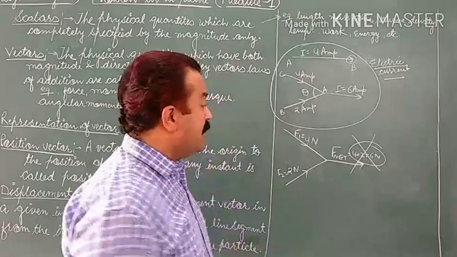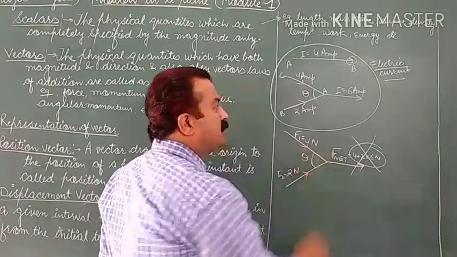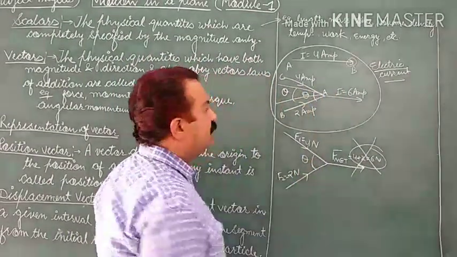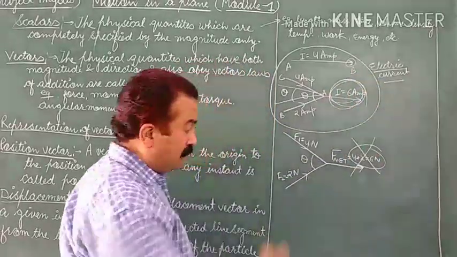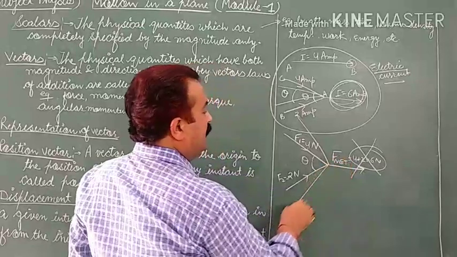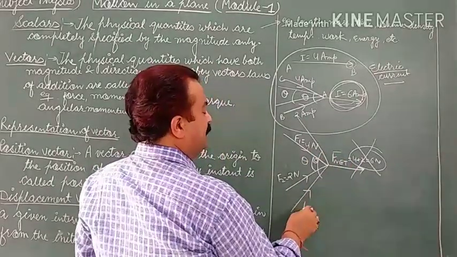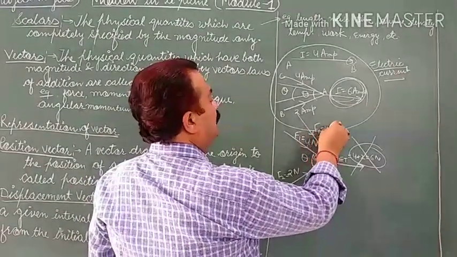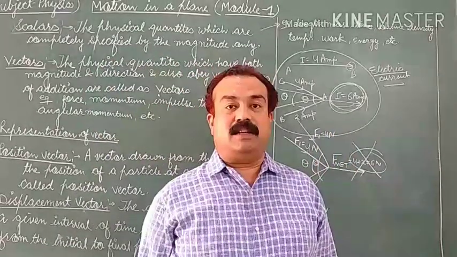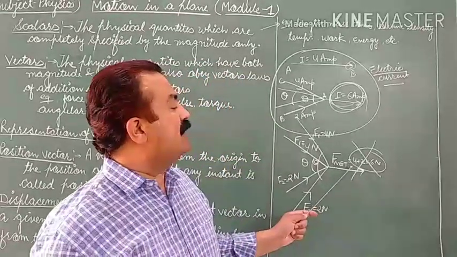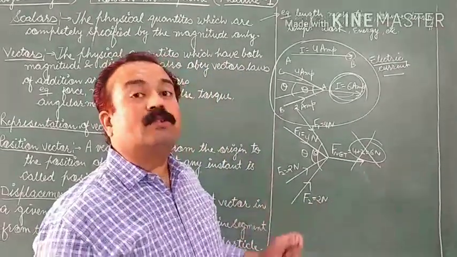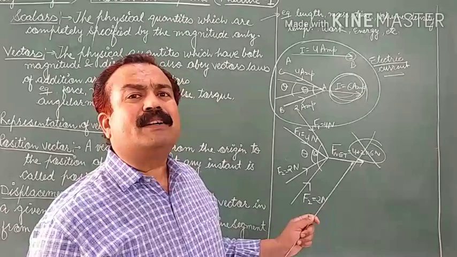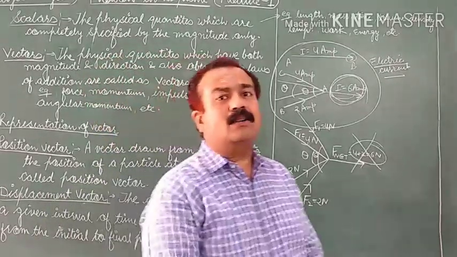So in this condition, the angle plays a very important role. If we change the value of the angle here, there will be no change in the value of current. But if you change the value of angle here, it will change the value of resultant force. It means in case of vector quantity, no doubt magnitude as well as direction are very important, but the laws of vector addition also play a very important role, and this angle is a very important part of the vector addition. So I think you understand now what that is.